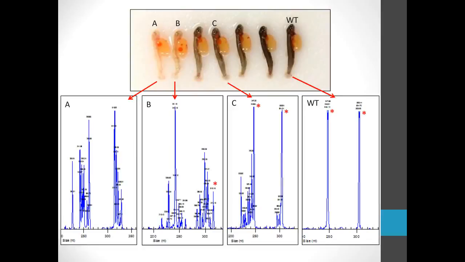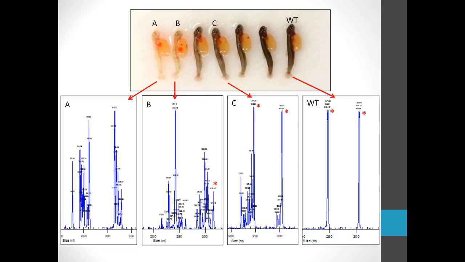So the next slide, again, reinforces the correlation between the number of mutations observed by the GeXP fragment analysis and the phenotype. These fish we injected for a double knockout, targeting both tyrosinase 1 and tyrosinase 2 by co-injection of the gene-specific guide RNAs. The wild-type fish is all the way on the right, as is the chromatogram for this fish, again indicating the tyrosinase 2, which is the left product, and tyrosinase 1, which is the right product. As we move left with the fish, there is an increasing severity of the phenotype with increasing intensity of albinism.